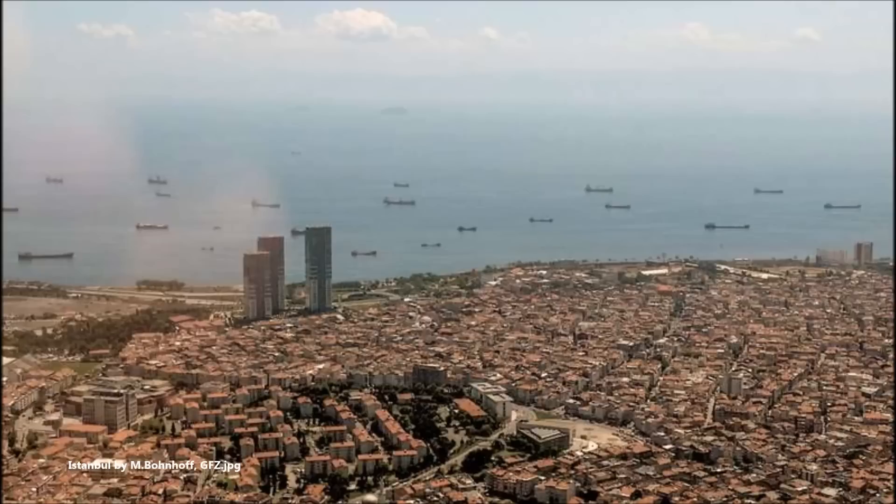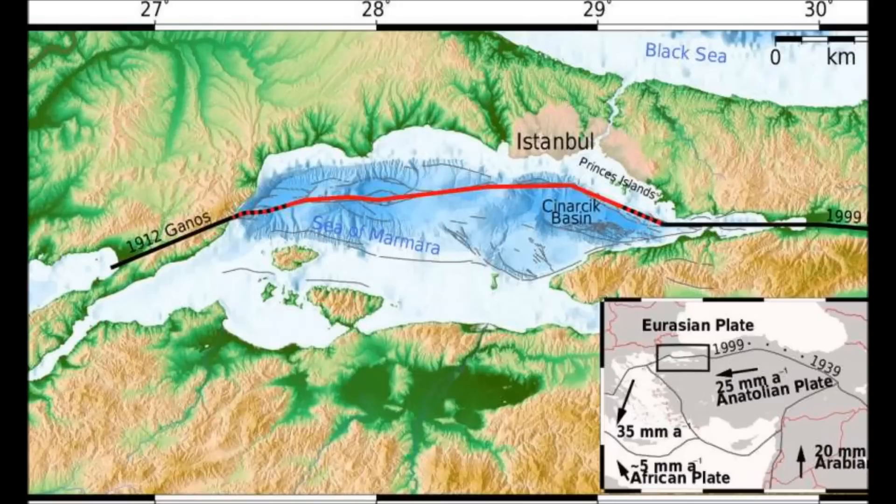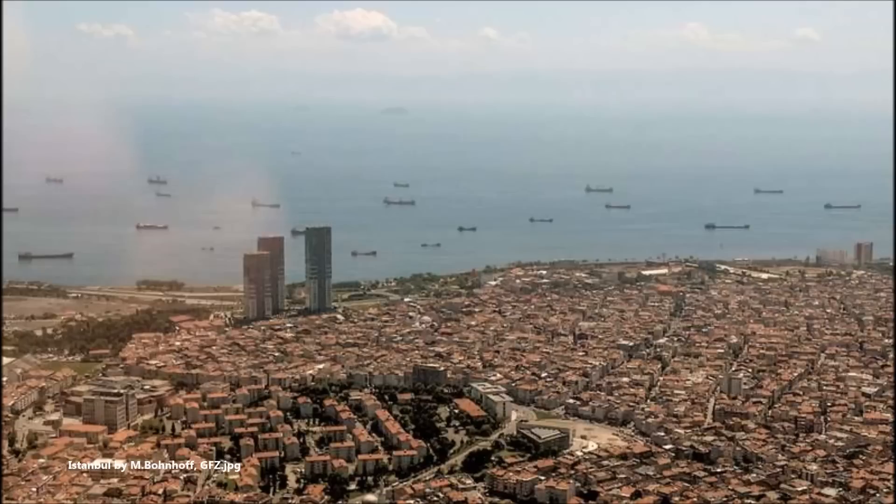This study is published in Scientific Reports and is referenced on phys.org. I have been to Turkey three times, to Istanbul, and I know how those apartment buildings are built. They're like little containers of chicken wire and cement, piled on top of each other and somehow fastened together — that's how they make their apartment buildings go up fast. Obviously when an earthquake occurs, these are very easily tumbled over. Unfortunately they are not anti-seismic construction.